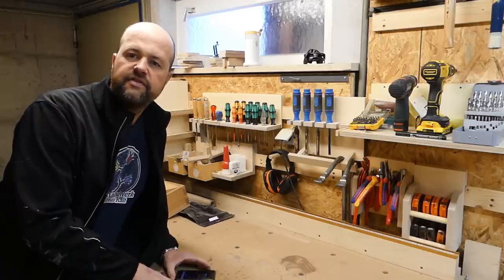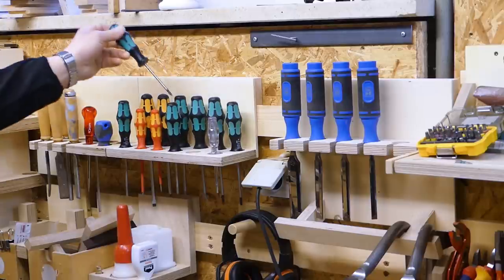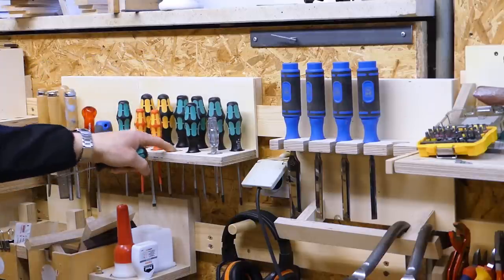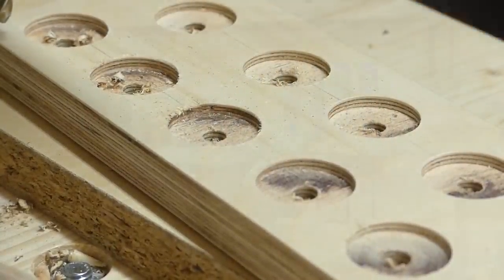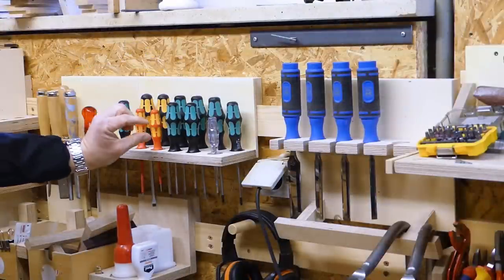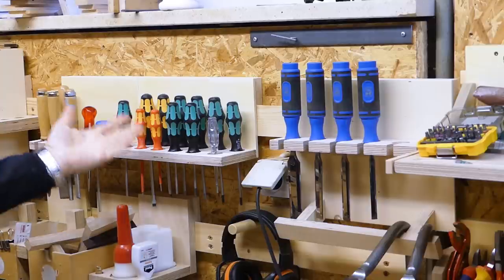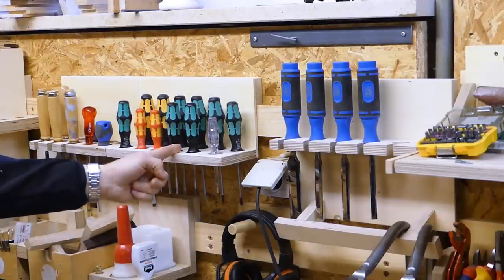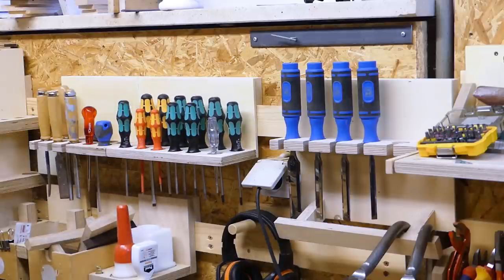Now let's look at some of the individual tool holders. For the screwdrivers, the system is very simple. I just drilled holes into this board and I stick them in. And to make it a little nicer, I drilled stopped holes with the forstner bit here, so that the bottom of the screwdriver sits inside this little stopped hole. This is not strictly necessary, but I find it looks a bit nicer, and I believe that maybe the screwdrivers sit a little bit more securely on the board. I set the rear row in the gaps of the front row so that they are easily accessible, and that seems to be working quite well.